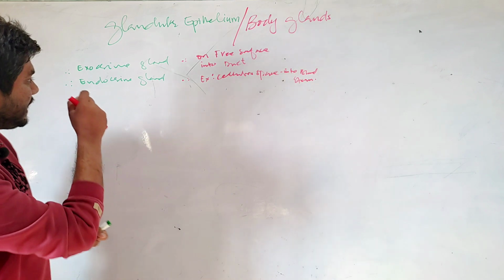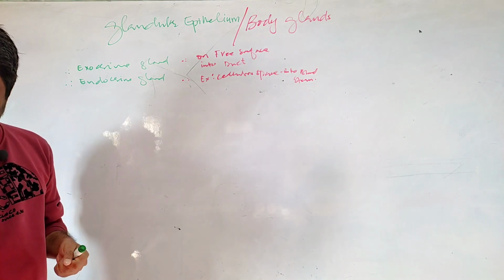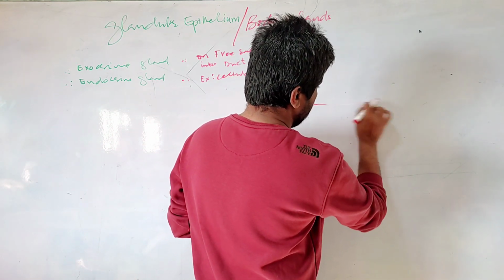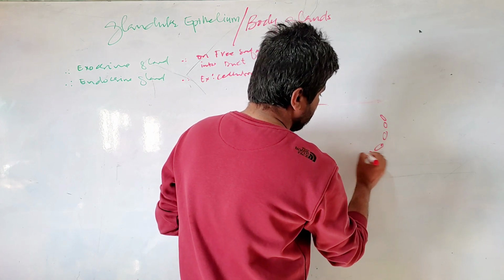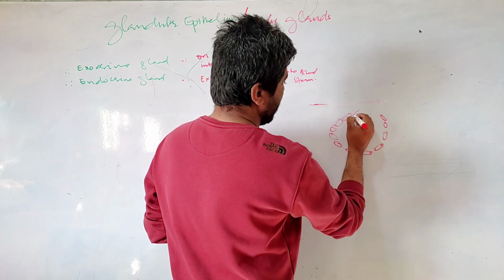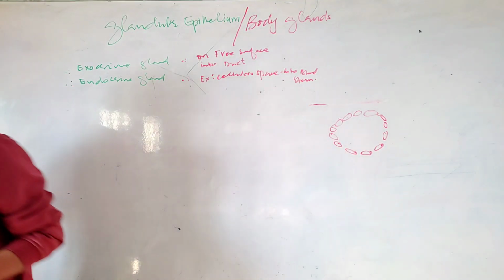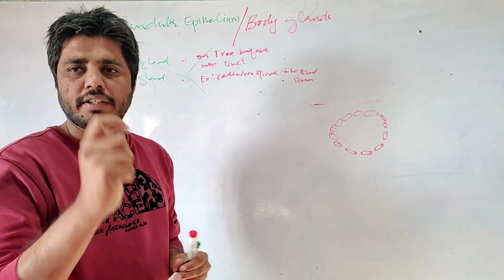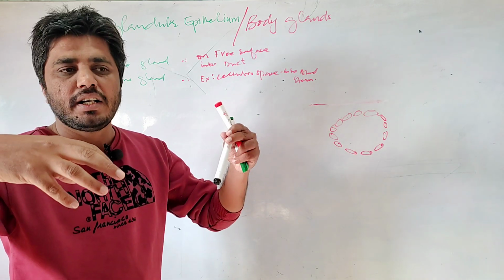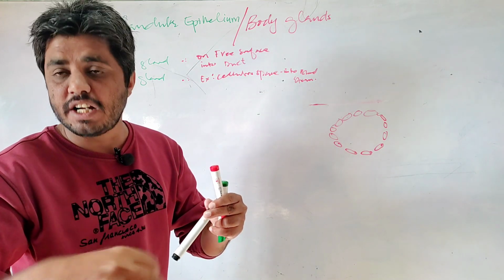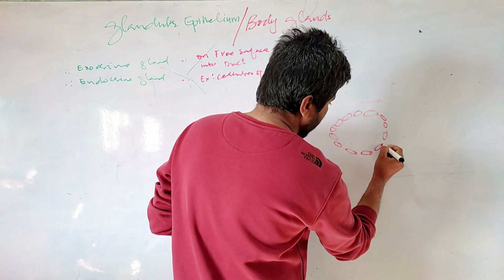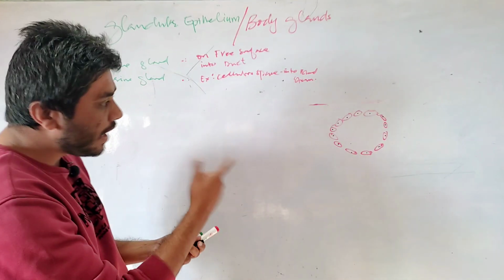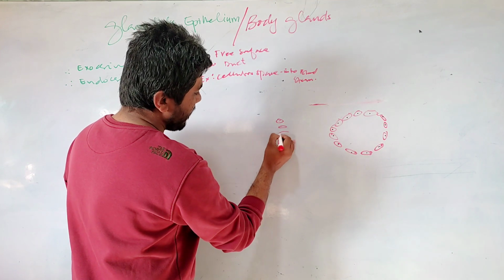Let's have a look at how these glands develop. During the development, different epithelial cells join together. Epithelial cells which are specialized. There are two phases. Number one phase is proliferation, the increase in the number of cells, and the second phase is cell differentiation. So first there is a group of cells which proliferate or divide. Later they differentiate into the glandular epithelium.